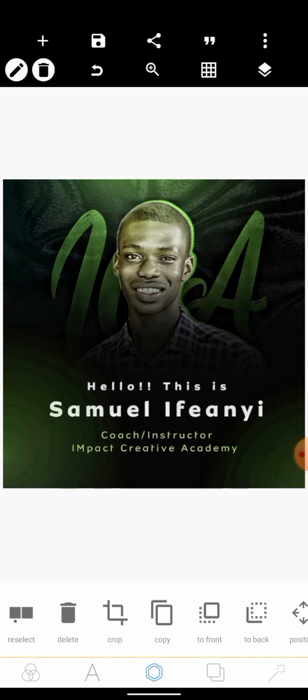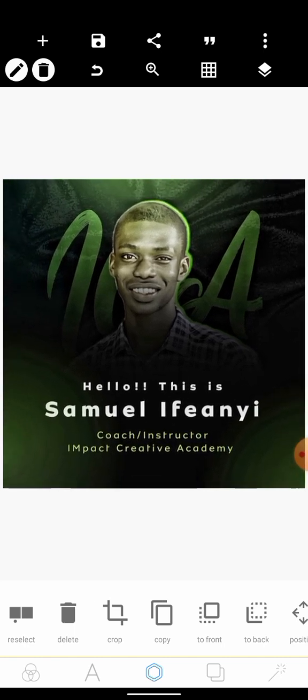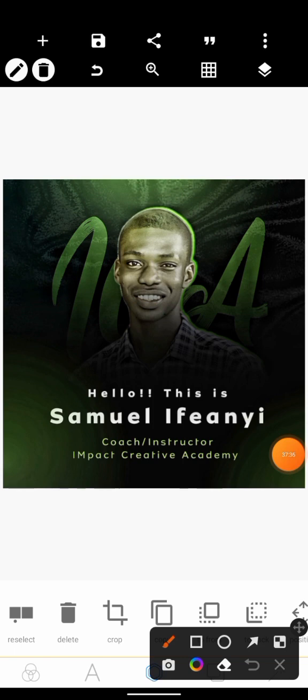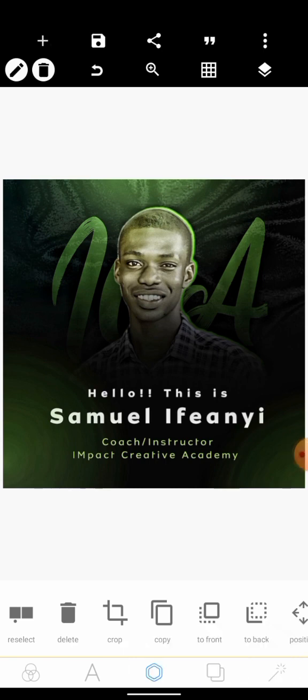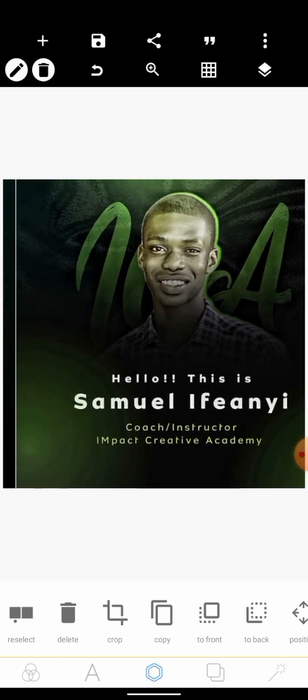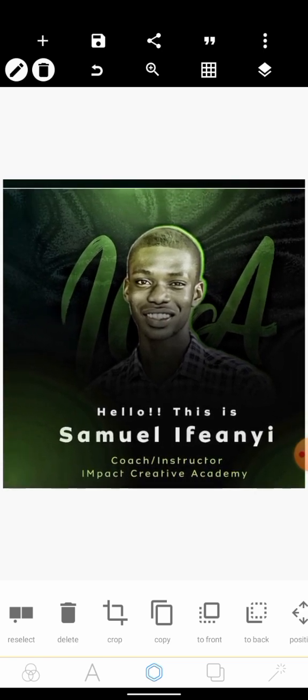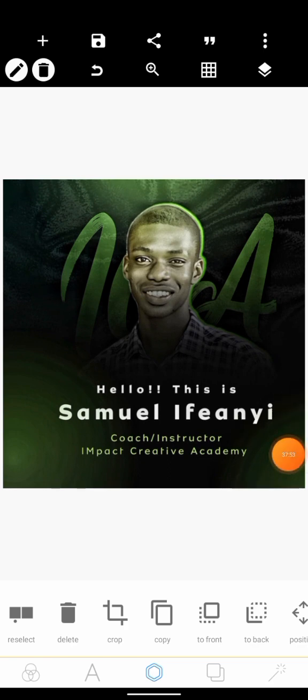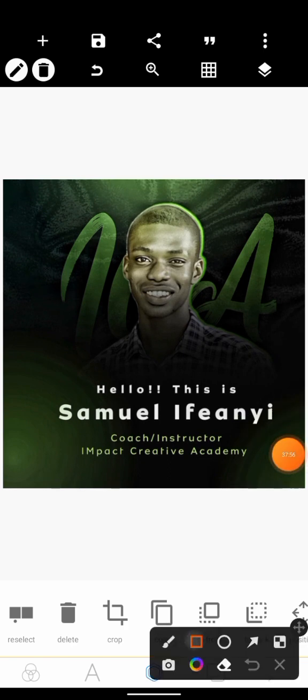Now once I bring in an image into the text, I go into this button now. This button is used for editing any image in the design. This is the middle button. So this is for designing image design. So the first button is this we select. Now we select is to change the design. Maybe you brought in this picture and you don't want to use this picture. You can quickly go to the select button, which is this, and change it. It automatically changes the picture for you.